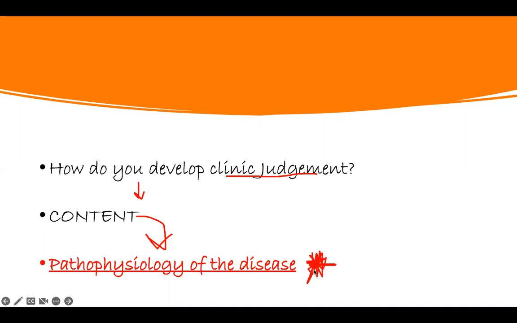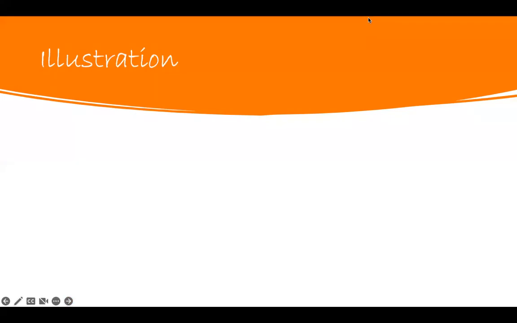I'm a pathophysiology guy, and this is the why question. Every time I'm looking at a disease process, I'm looking for the pathophysiology, and I can use it to educate the patient, analyze a patient, prioritize the patient, and answer the content knowledge questions easily. So pathophysiology of the disease is the key thing you should focus on. And that's how you can think critically. So let me give you an illustration about this problem.